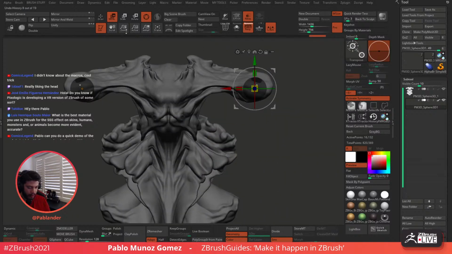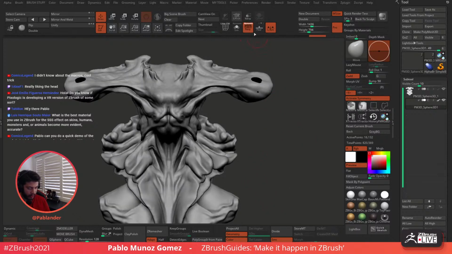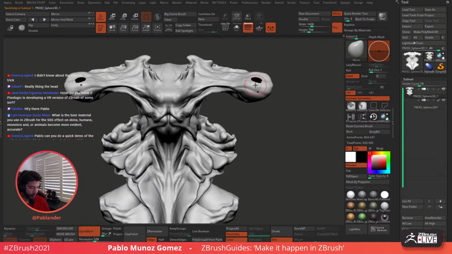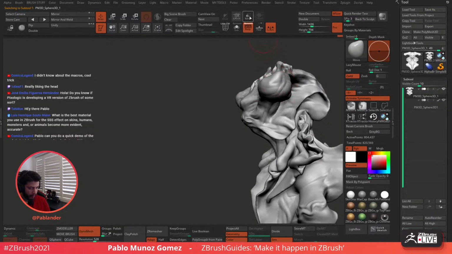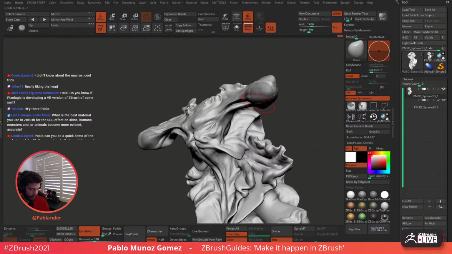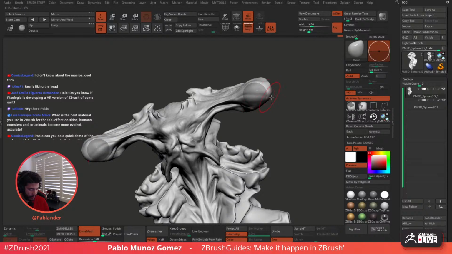And I think that should be a good placement. I'm gonna turn transparency off, go back to the head, and let's just adjust this. I just wanna make sure I cover, maybe with the transparency, even just to make sure that the roundness of that area is kind of there.